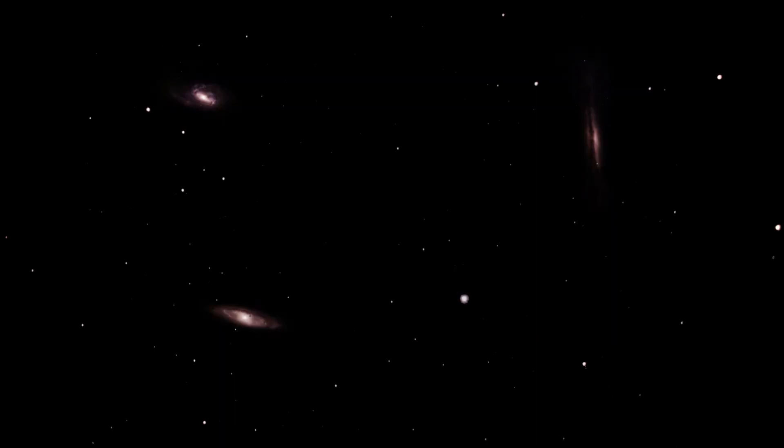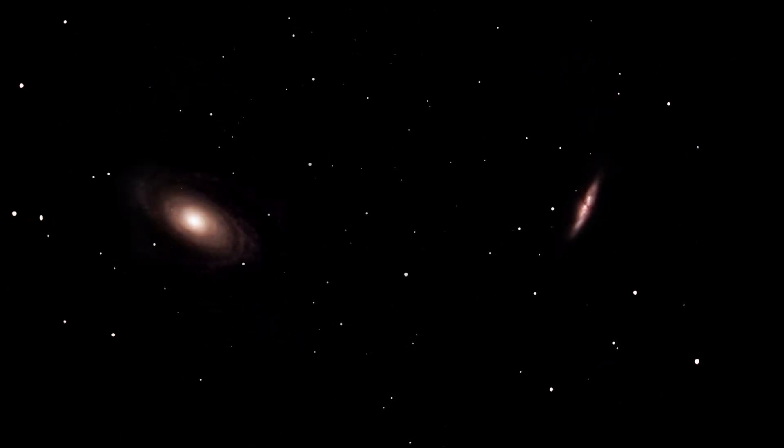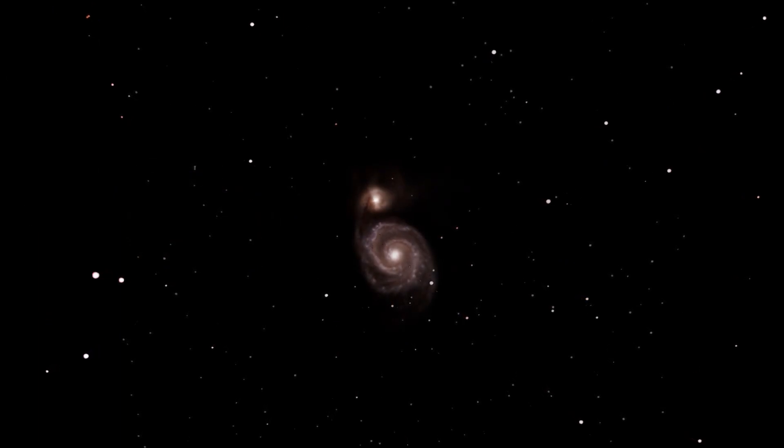Long story short, I'm approaching two years of astrophotography — it'll be two years in September that I first connected my Nikon. This winter, since I got my cooled camera, I was really able to dive a little bit further in and take some better pictures and process them better. I've learned a lot in processing as well. So I've been able to get some better output, largely of galaxy season. I missed the first part of winter just due to weather. So galaxy season is all but over. I've posted a quick video summarizing my results, and now I'm moving on to nebulas.